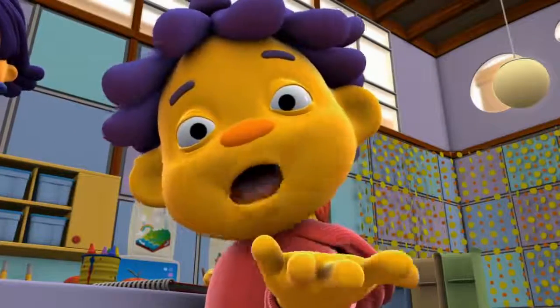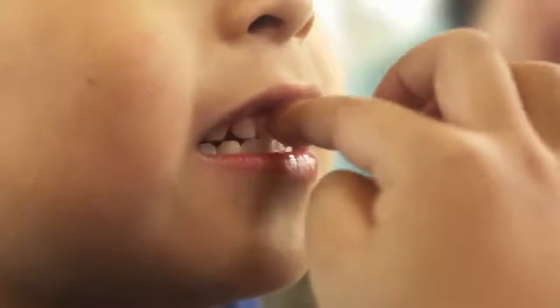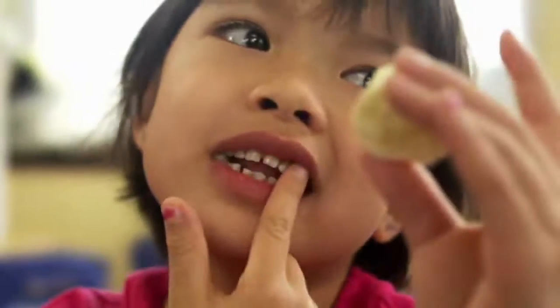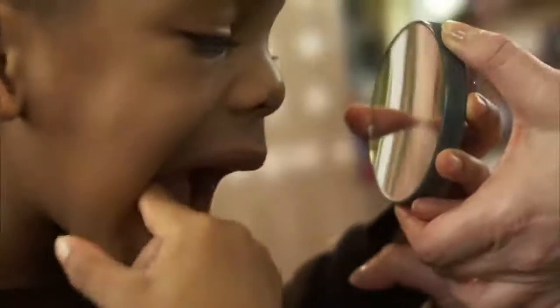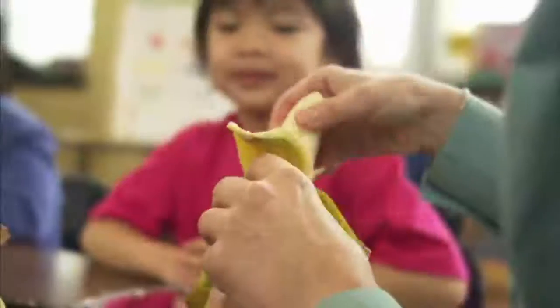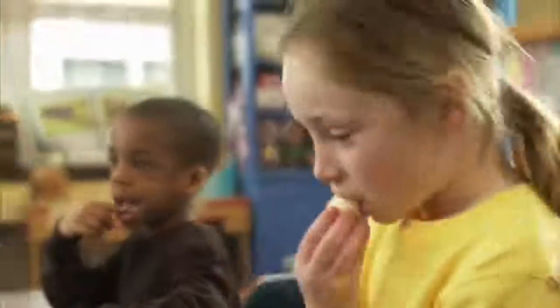You're a scientist — you can try this too! Today we're going to explore the different kinds of teeth we have in our mouths. Your front teeth are called incisors. Next to your incisors, you have pointy teeth called canines. Look at your teeth that are way in the back — those teeth are your molars. Now let's explore our teeth and use them to find out their different jobs.